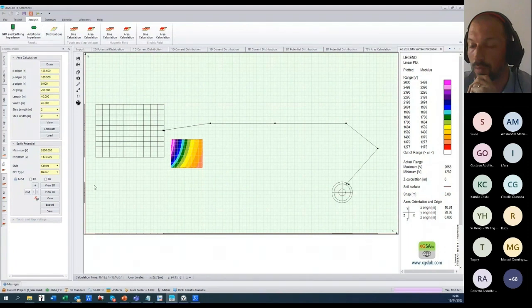I don't know if I have understood the ground potential difference, the soil potential in one point.